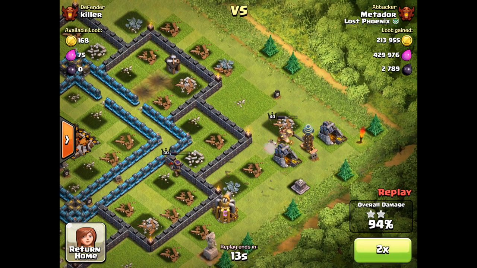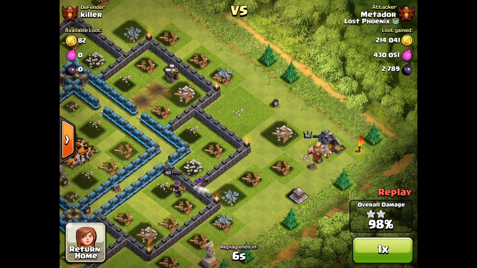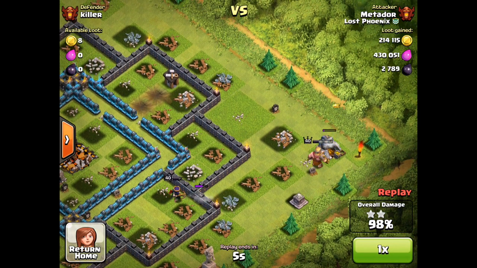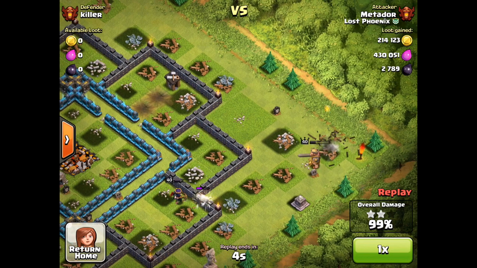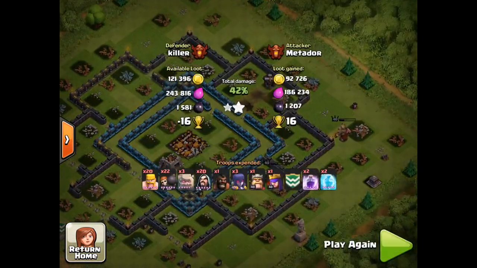Time is counting down. Just about 10 seconds left now. And you'll see that the only structure that's left is that builder's hut. So incredibly close to 100%, but not that big of a deal, right? He must have been attacking for what? Yeah, that's right. This offer was 57 trophies. Probably one of the highest offers ever seen at this trophy level.